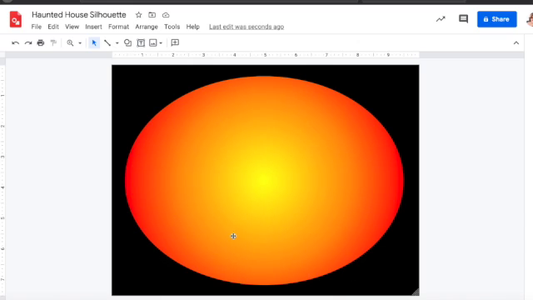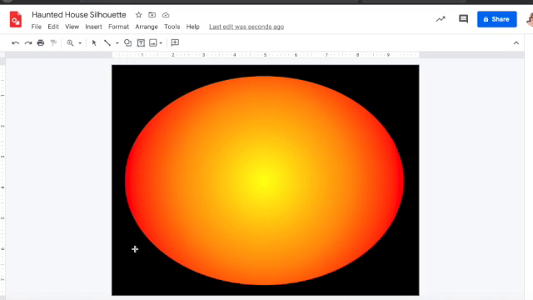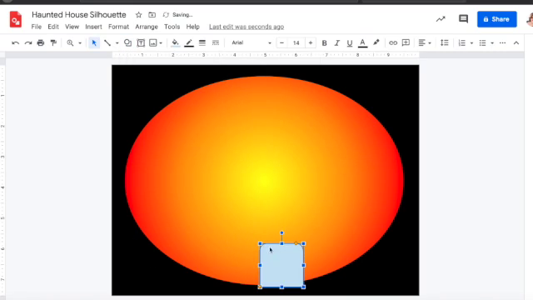First thing I'm going to do is I'm going to add a hill down here at the bottom. So I'm going to go back to shapes. I'm going to find a shape that kind of works for a hill. And something like that actually might be this one, the round same-sided corner rectangle. I'm going to click on that, and I'm going to bring that down.